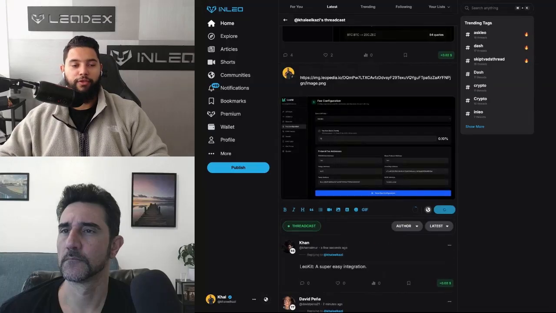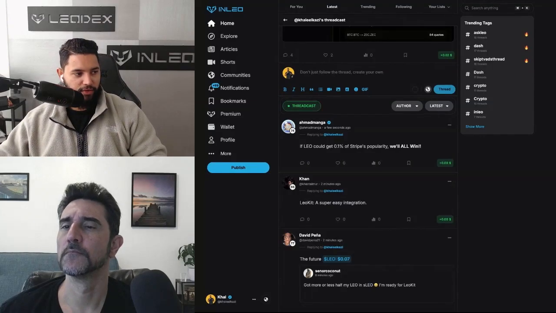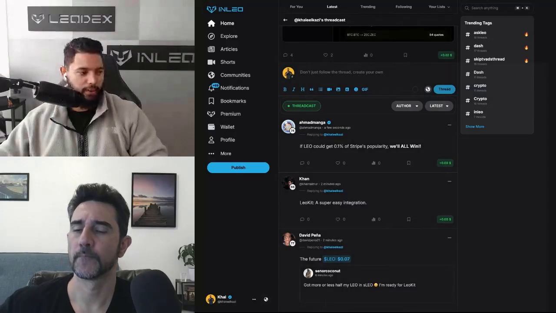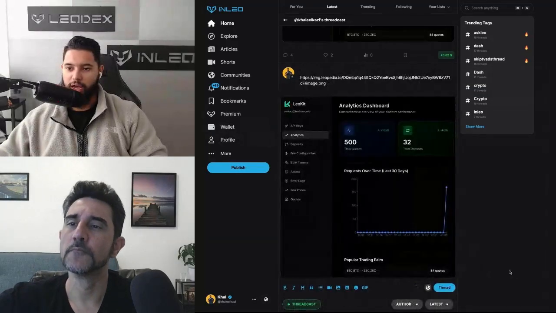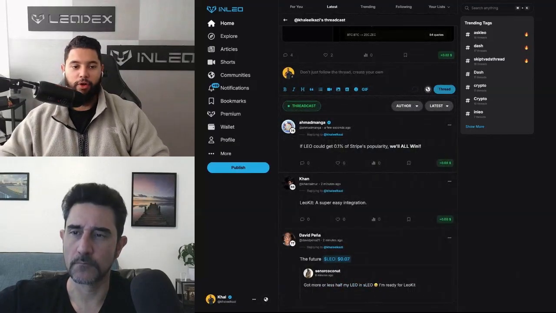So basically, the flow for an integrator, I'll actually get into that in a second, but the dashboard lets them manage the integration. And if they want to change anything, if they want to track the analytics of it, they can do all of that. So I just shared some screenshots in the threadcast of what that looks like. The integrators are able to see all this information in real time. If there's any errors, it shows in the dashboard, and then they can see what they need to fix on the integration side, and they can set their own fee.